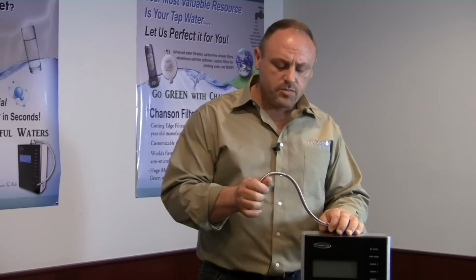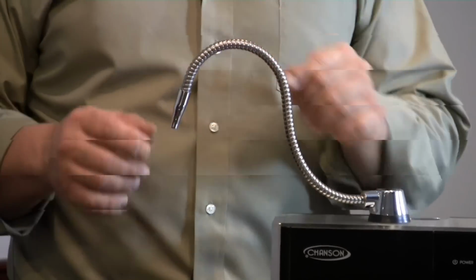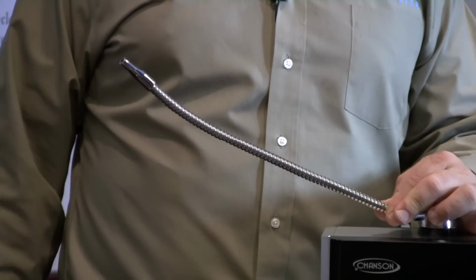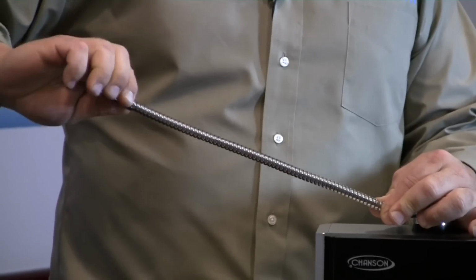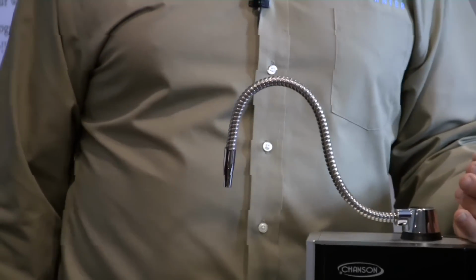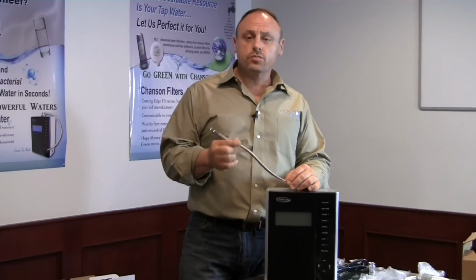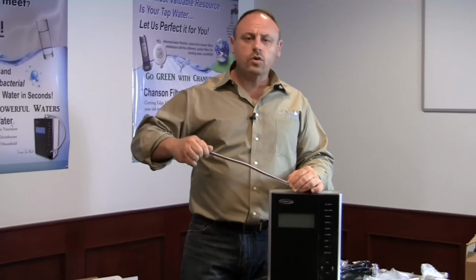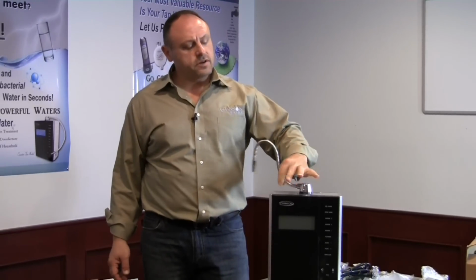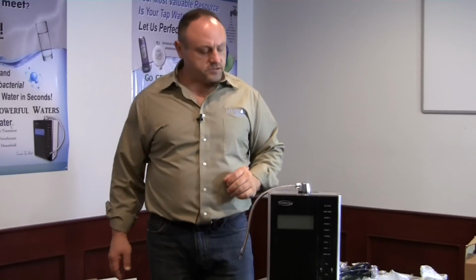The other thing you'll notice about these spouts is the spouts tend to hold their position very well. But once water is running through it, it might cause it to droop. If that's the case, you can take your thumb and forefinger down here and your thumb and forefinger here and just tighten the hose up a little bit. That'll make it hold its shape a little stronger. Don't wrench hard. Don't go out of your way to really tighten it because you can break this. Just 1/2 of it or 1/4 of a turn is all that's needed. And it will hold its shape just fine, and it will turn in any direction that you choose. So putting the spout on is the first installation method.